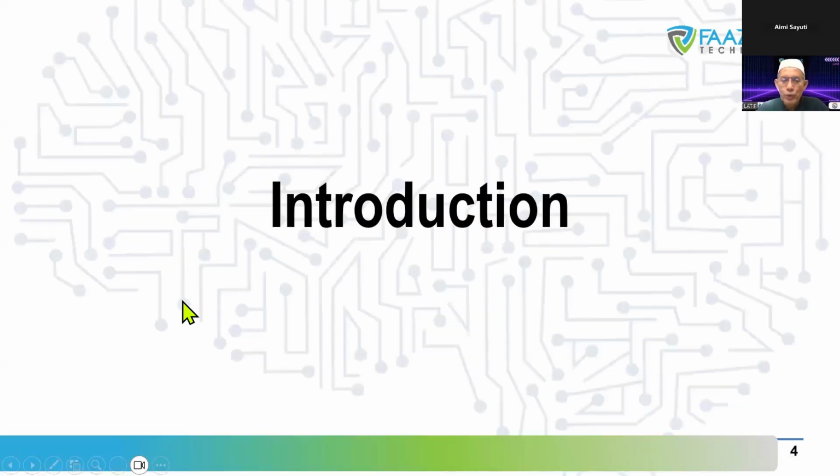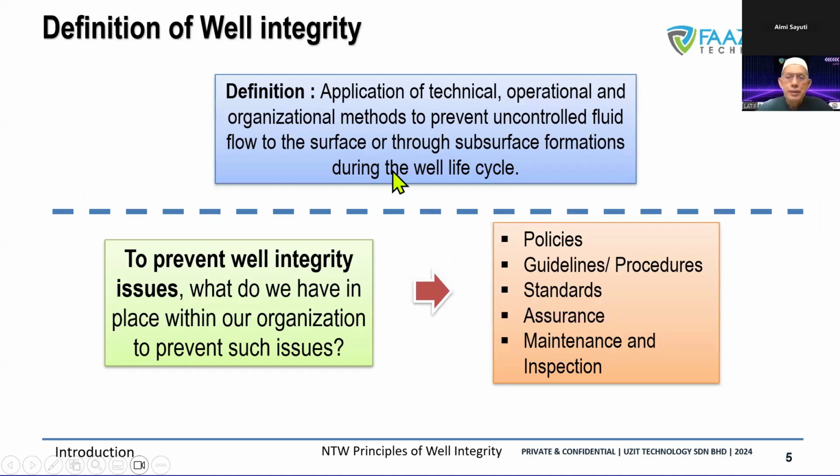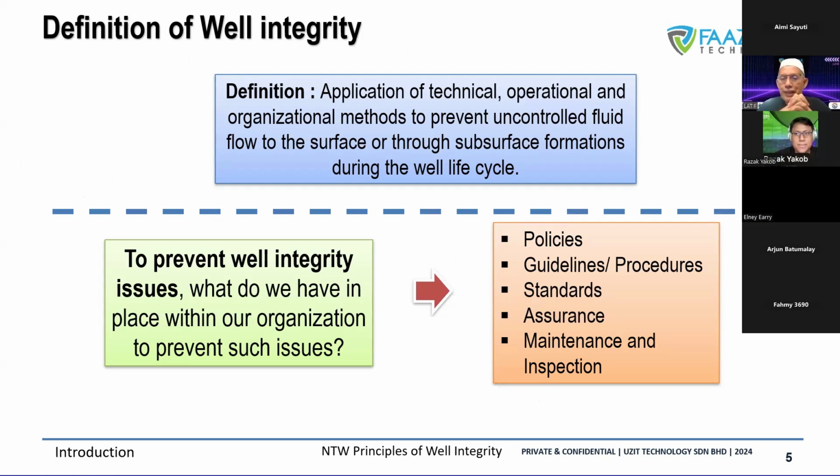Okay. For the introduction to well integrity, you can see that the definition is defined by one of the, I think, Norwegian sector bodies. They have NORSOK. The definition is the application of technical, operational, and organizational methods to prevent uncontrolled fluid flow to the surface or through surface formation during the well life cycle.